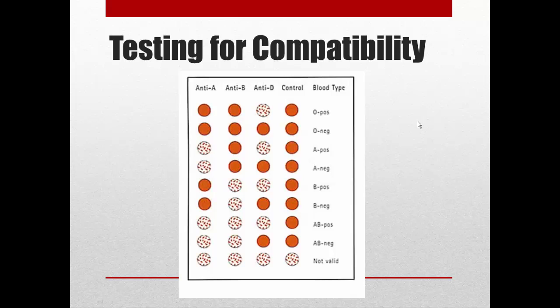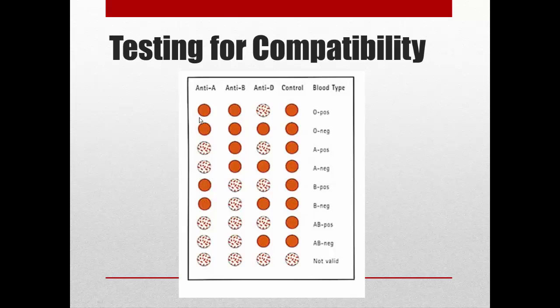And you can do this with all the different blood types or on any test. I want you to be able to look at the results of a test and determine the blood type. So I've listed them all here, or this card shows them all listed, and basically the result of the test, or what happened in each one of the drops. Now the control is just to make sure that the serums are good, so we don't have to worry about that. If it did clump in a control without any blood, we know there's some problem with the serum. So let's not worry about that.